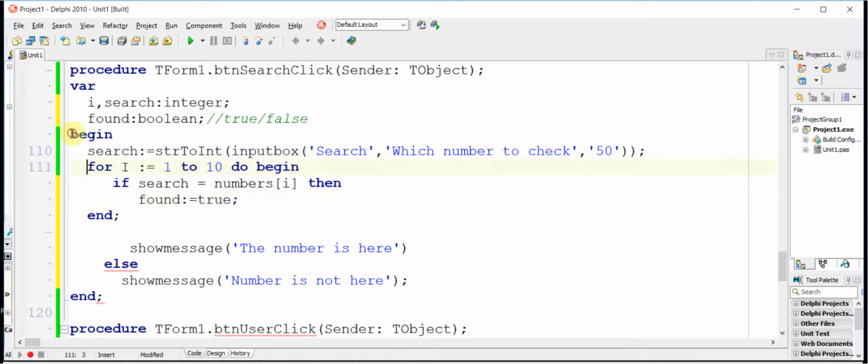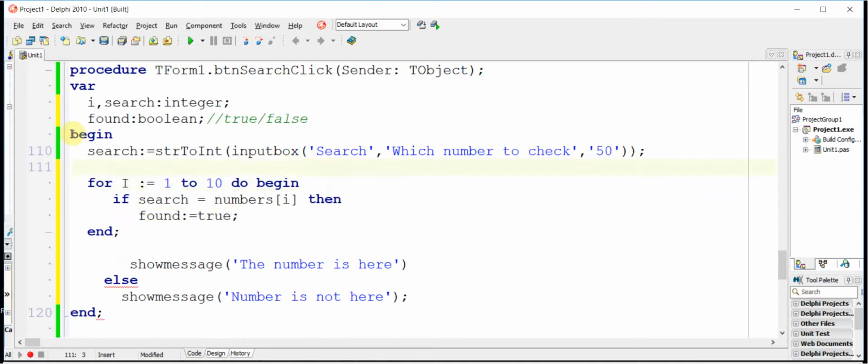But then what we do is just before the for loop, before you start looking at this stage, do you agree? Found at this stage is still false because we haven't found anything yet, because we haven't even started looking. Then when we start looking, once we find it, then only we make it true. So by the end of this for loop, if found is still false, it means it's not found. Only if found is true, it did find it somewhere.